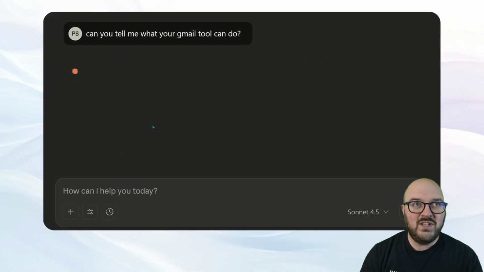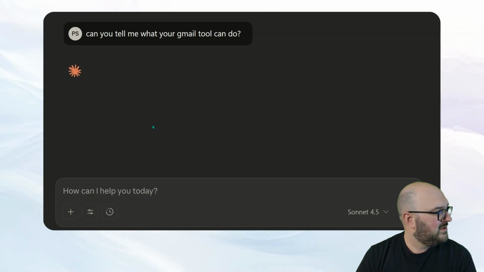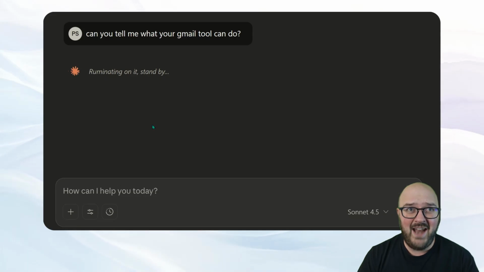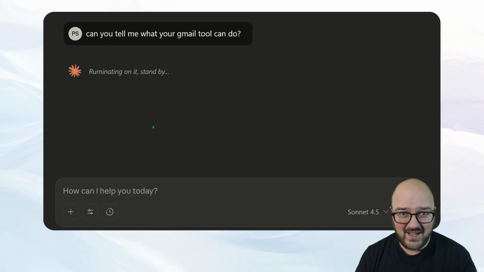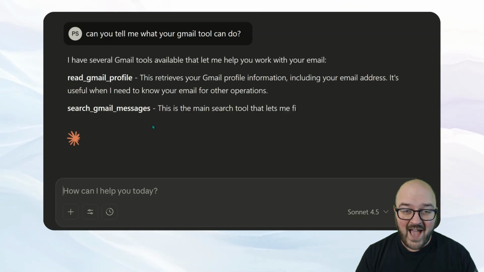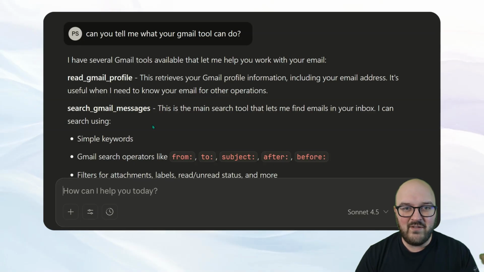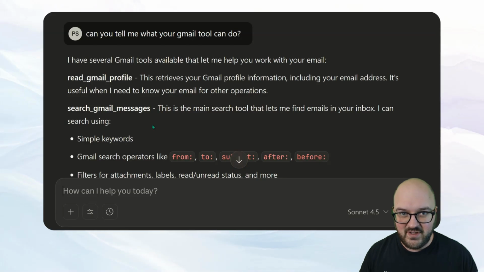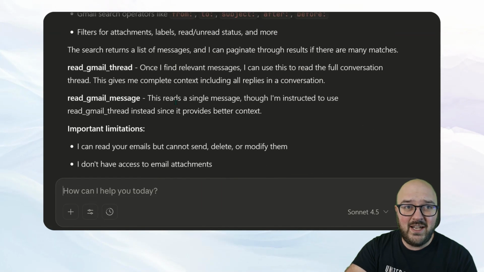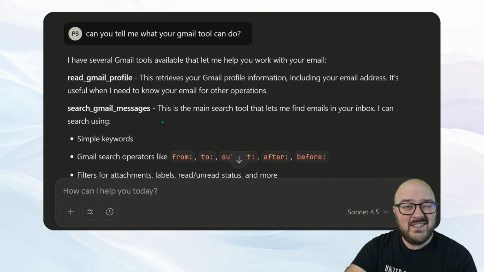So something I want to mention is these providers aren't always super clear on what these connectors can actually do. Your best bet is to just ask the AI what the tool can do, what options it has. What we don't see in the back end is that we have our system prompts and things we're prompting, but the AI also sees, when you turn on this connector, all of the different tools that it actually has access to. So we can see here, it's fairly limited in terms of what it can do. And this is by design.